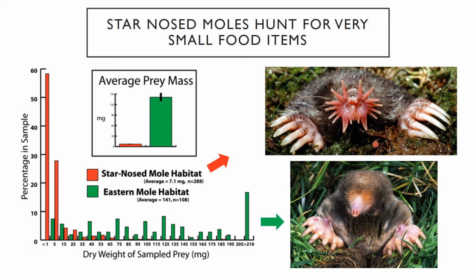So since this is neuroethology, it's important to take the comparative approach. So we're going to be comparing a little bit of the star-nosed mole, which is one species of a group of moles, but it has this weird, unique feature, right? It has this weird star appendage on the front of it that has apparently very specialized touch receptors. We can compare it to a closely related species called the eastern mole. So the eastern mole, you can see that there's some similarities. They both have these huge claws because they both are digging holes and looking for prey items. But this is the nose of the eastern mole, and you can see it looks nothing like the star-nosed mole. What's up with that? Why are they so different?